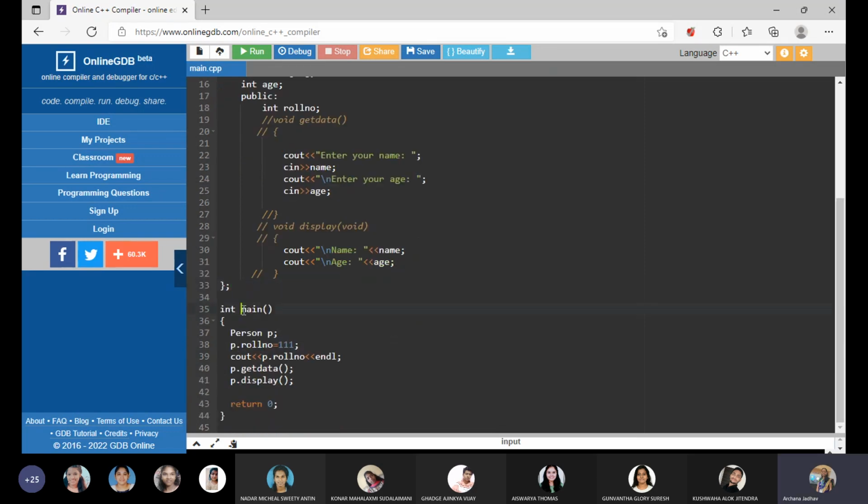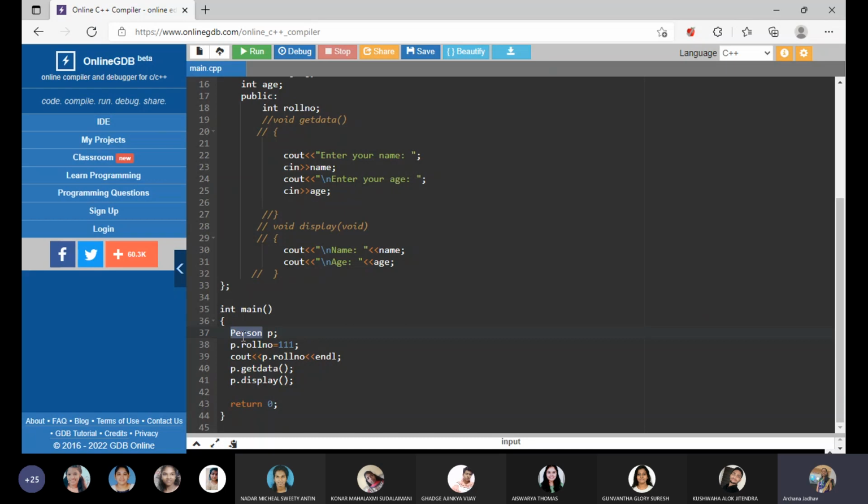Now outside the class, when you start with your main function, we want somehow that function to get executed. Yes or no? Sorry, we want somehow the class to get executed. So to make that class executed, what do you need to do? You need to create an object of the class. So how will you be creating an object of the class? The first step in your main function is what? First you will write the class name followed by one particular variable. That becomes the object of your class.